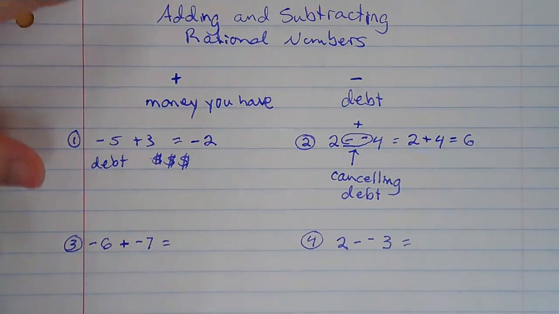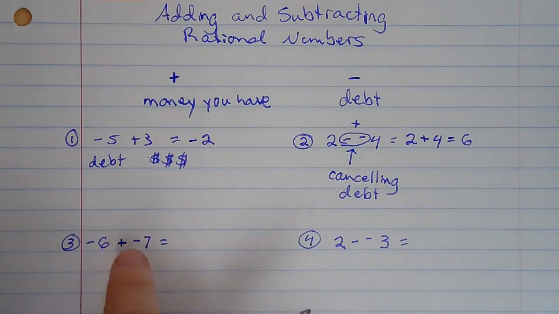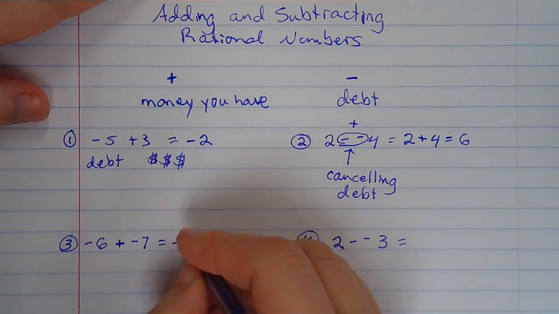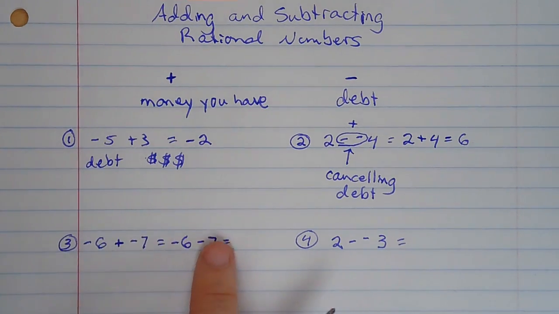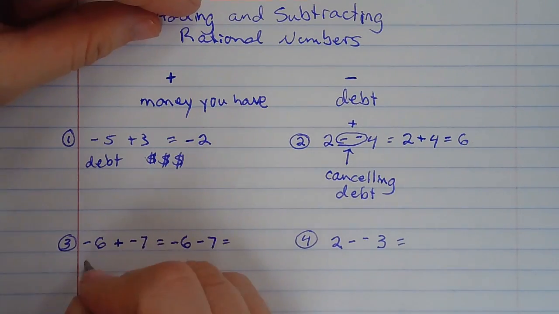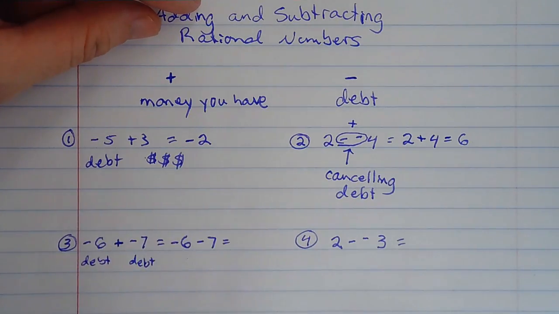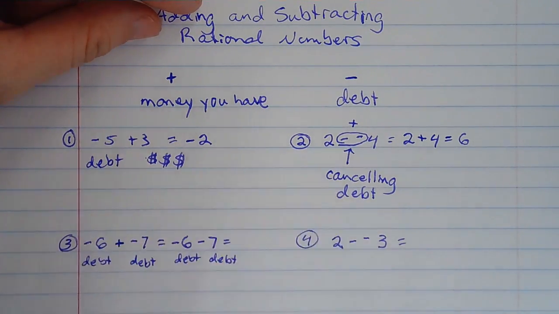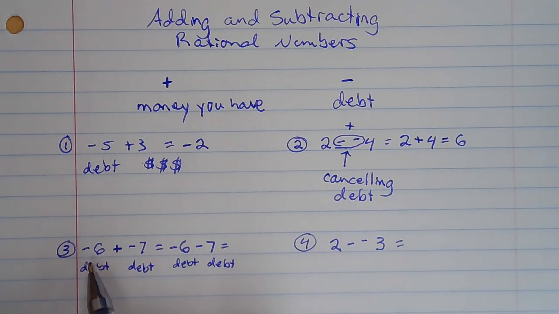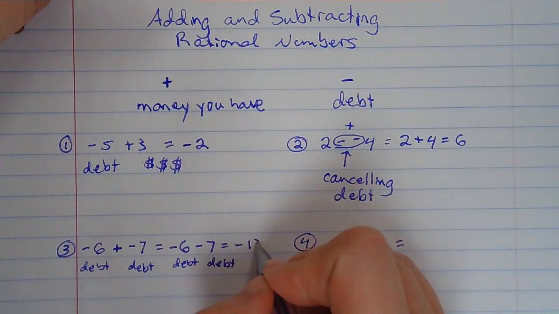All right, check your answers. This is how you might think about this. Now notice the double sign here, it's a plus minus. You could also see this problem written this way without that plus sign in there, and it's the same thing. You still have a $6 debt and a $7 debt. So that doesn't change. It's still negatives. So if you had a $6 debt with one friend and a $7 debt with the other friend, your debt is $13.